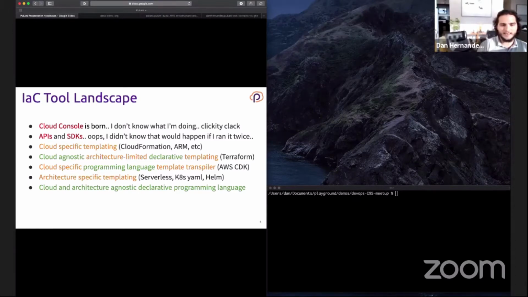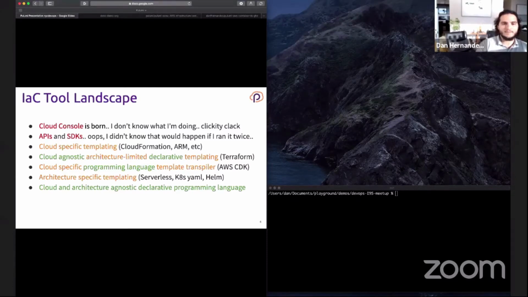And templating is challenging because it's really verbose. For anyone who's had to write anything serious in CloudFormation, you know this. It can be hard to manage at scale, it's not necessarily intuitive, and it's not fully expressive.